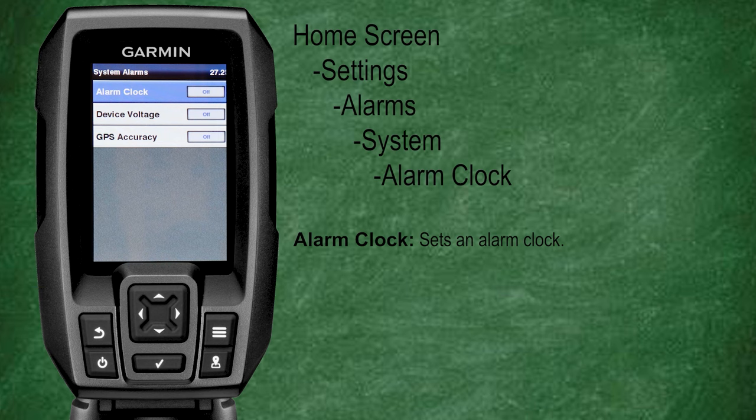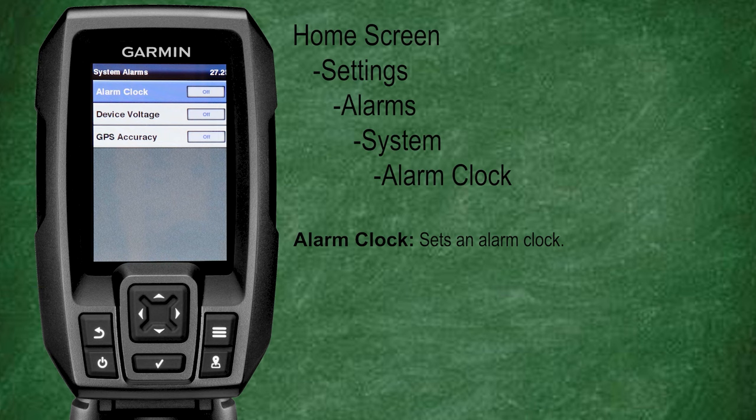Next, we'll set the turn transition by time or distance. Under turn transition activation, you can choose whether to use distance or time to begin transitioning to turns on your routes. When distance is selected for turn transition activation, you'll be able to set how far before the turn that you transition to it as the next leg. If you set your turn transition activation to time, you'll be able to set how many minutes or seconds before the turn that you transition to it as the next leg of your route.